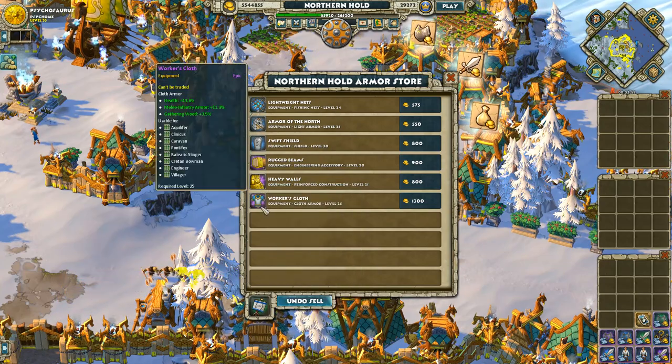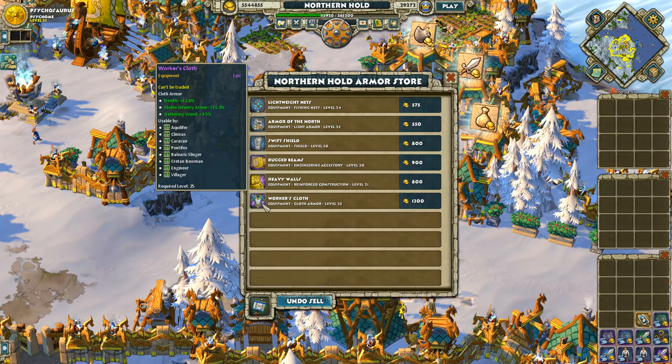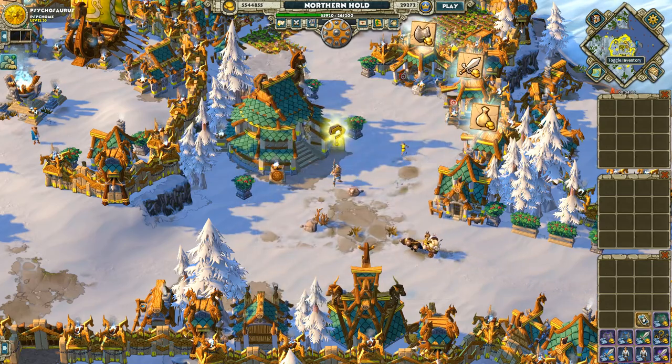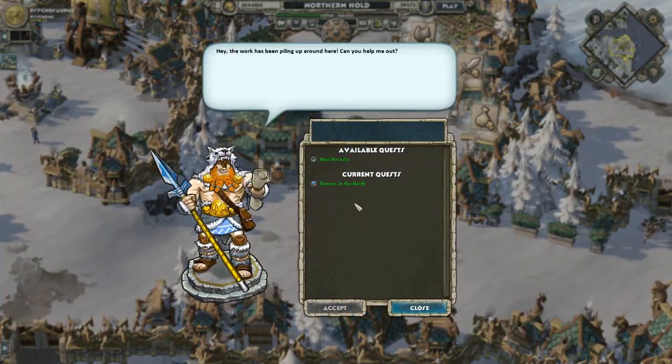And then worker's cloth, yeah, the best worker's cloth you can get. This one gives you gathered wood, which is very nice, and you should always grab this. Do I wanna grab this? Nah, I don't really need this. I wanna go without it. Yeah, definitely great items in these stores.